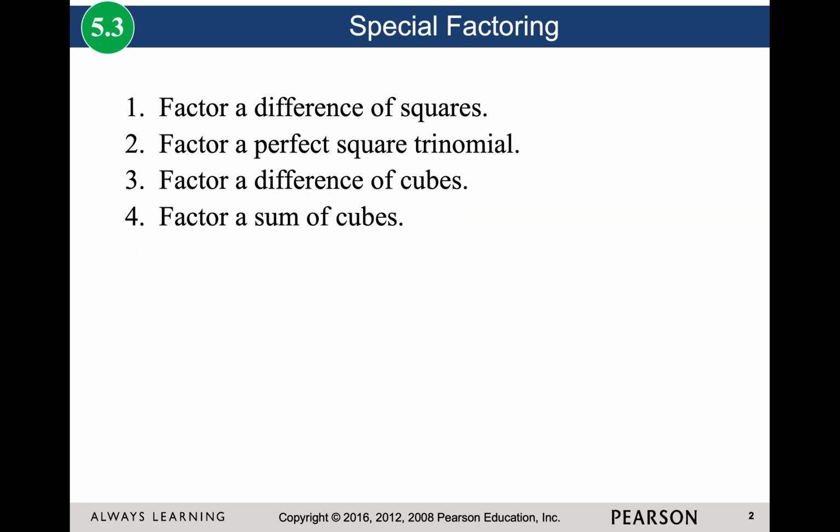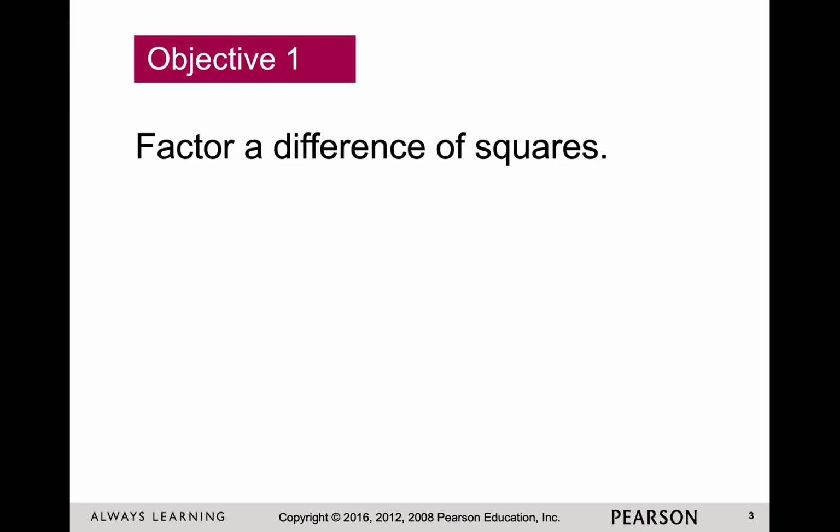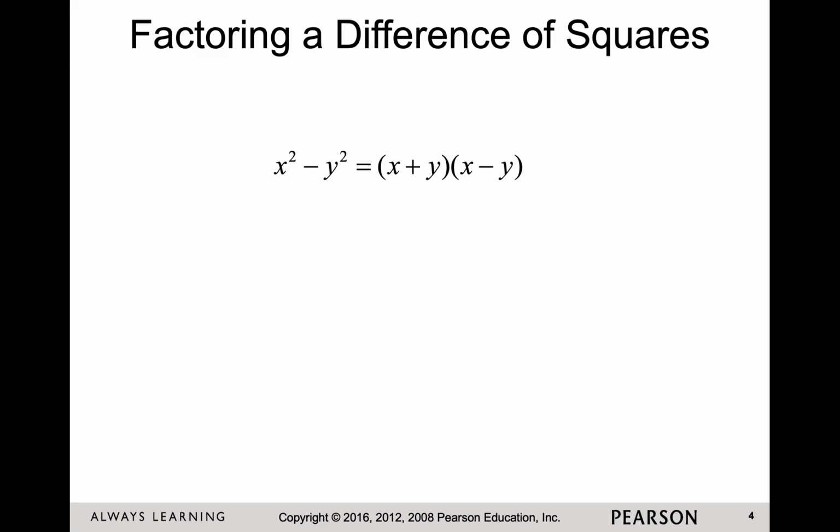We're going to take a look at factoring some special cases, recognizing the difference of squares, a perfect square trinomial, the difference of cubes, and the sum of cubes. So these are specific things you have to recognize. So you have to be able to recognize the difference of squares, and this is how you do it.